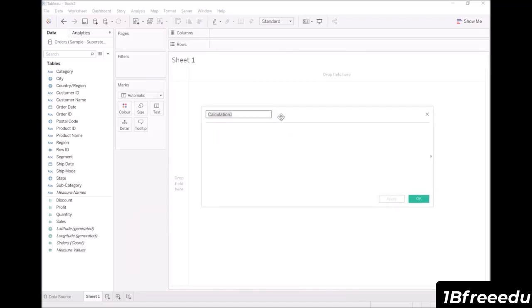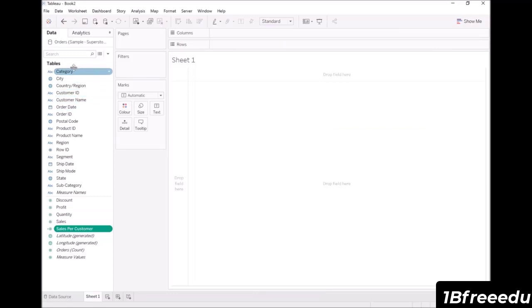We are going to call this sales per customer. We are going to make sure the customer ID is included in our calculation, and we are going to have average sales. And the key thing here is I want to wrap this around with an average as well. So we're going to take the average sales, we're going to make sure that the calculation would include customer ID. That will give us a value, and then we are going to average that as well.